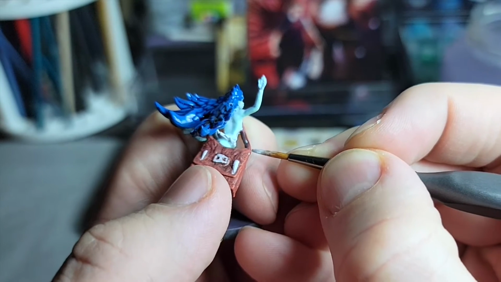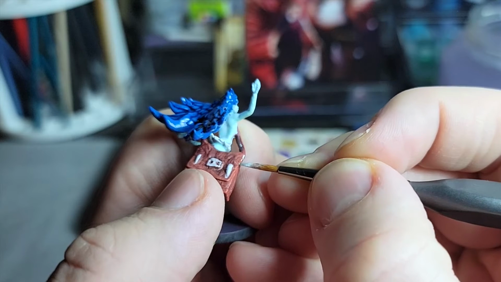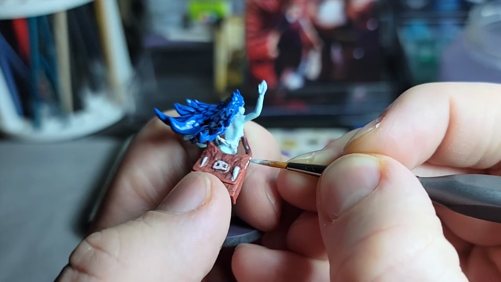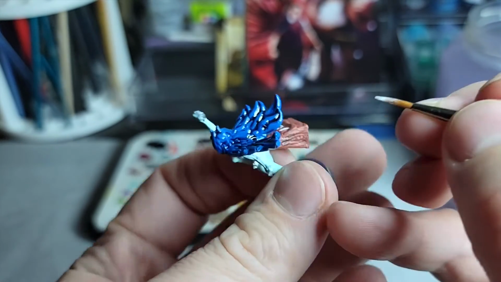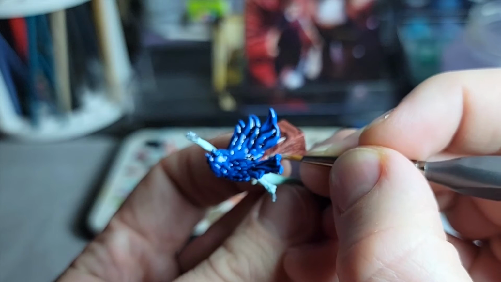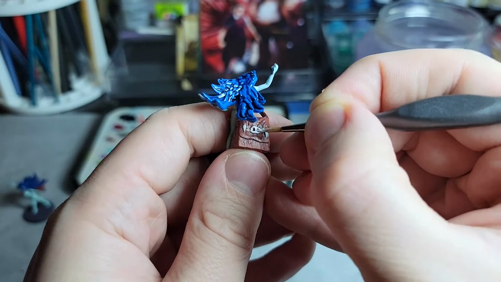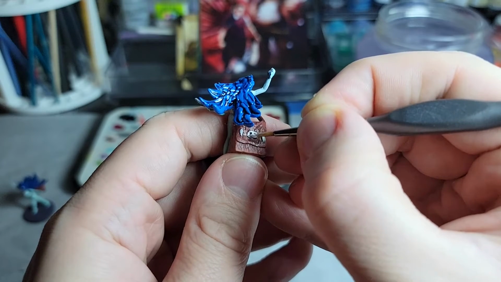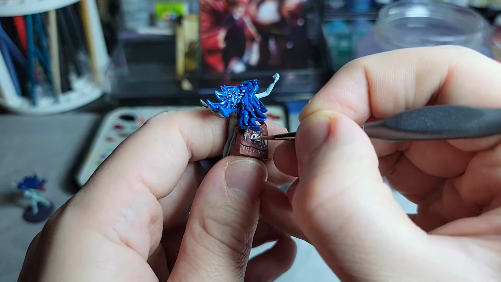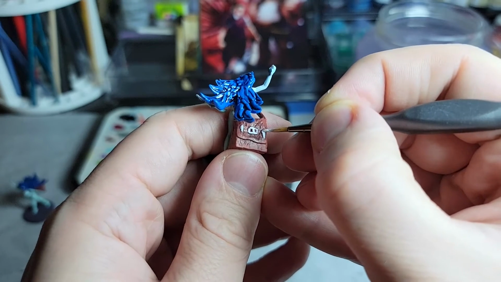I added a little bit of a stitching effect on the side of the bag with the tip of my brush, to show off that this is a stitched together handmade bag of flesh. These bags are really starting to come together now that we have the grayish white details on them. They contrast very well with the darkness of the bag.